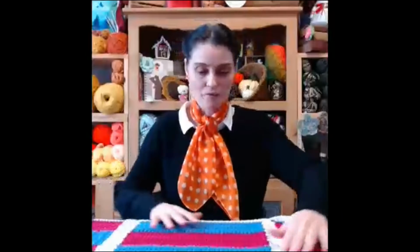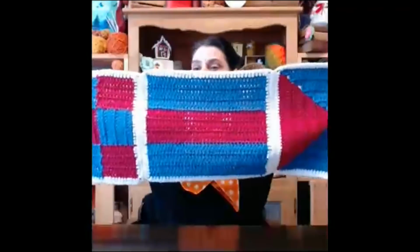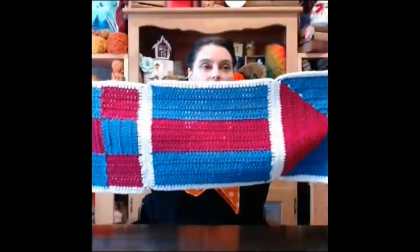All right, there we go. Wow, you got 3 joined together. Now I'm speeding. Well, now that I don't make mistakes, it's coming together. Look at you. So it's not even blocked yet, and that's 36 inches across.